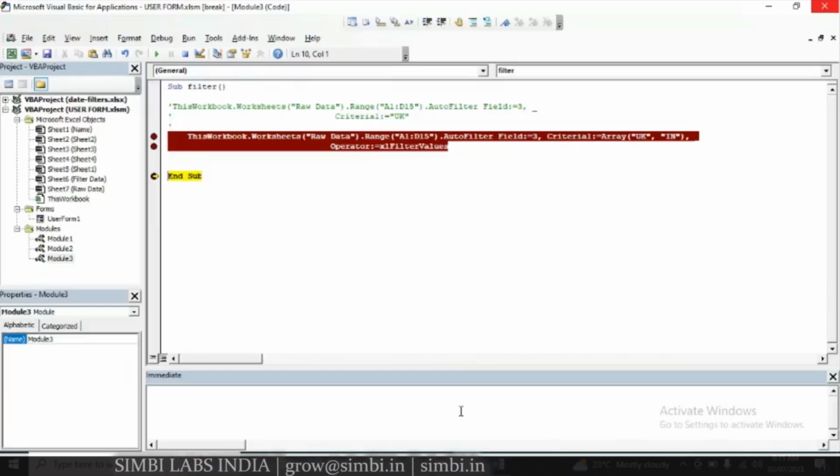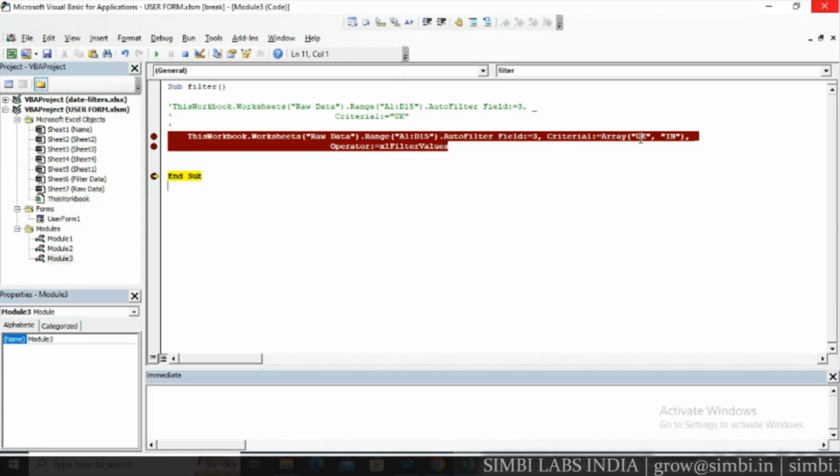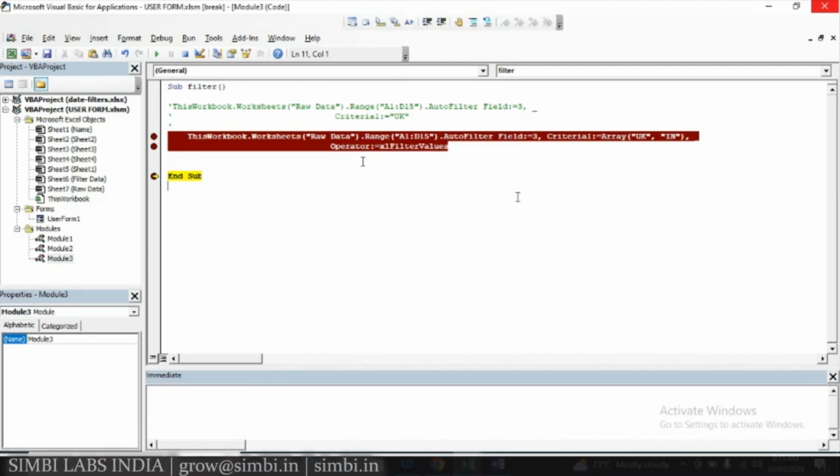So multiple values we can give in an array. That time here we have to write Operator equal to xlFilterValues. First it will filter for UK, then on that filtered value again we are applying the filter for the other, right? So here we have to write Operator equal to xlFilterValues, otherwise it will not work. Yes, both.